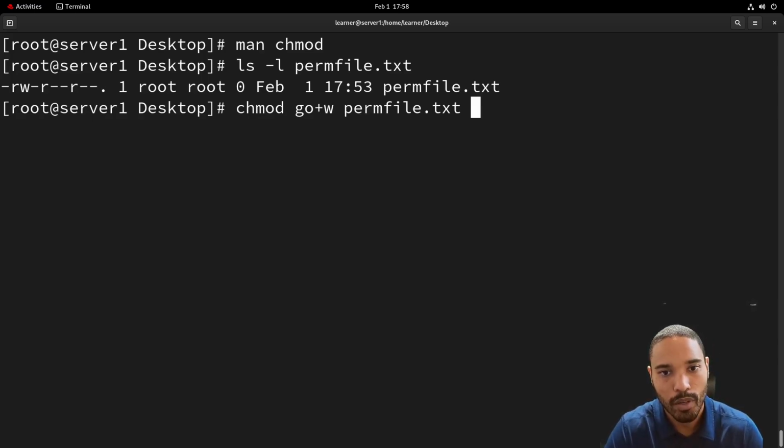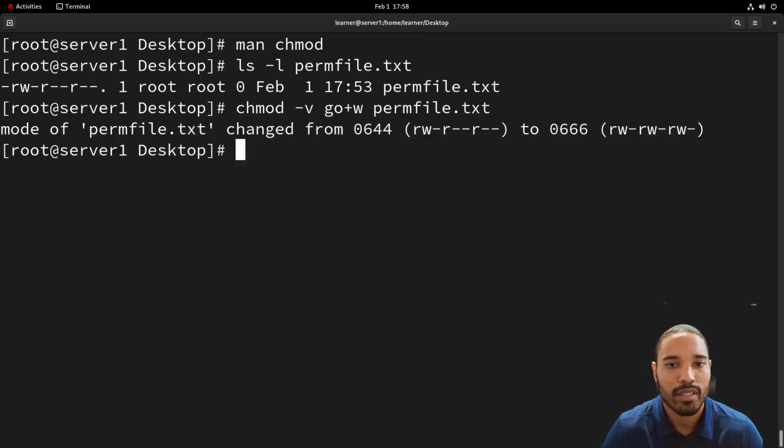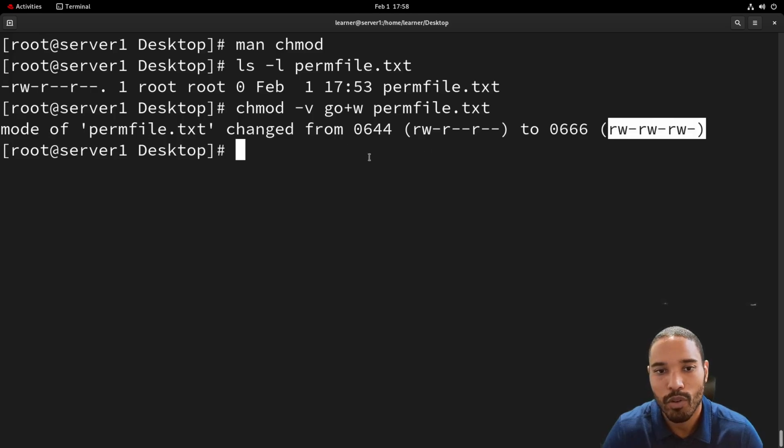So we do the perm file like this. Oh, and let's not forget the verbose option. We can put it here. And you can see here how we changed it. It goes from 0644 to 0666, and here it is in symbolic form as well.